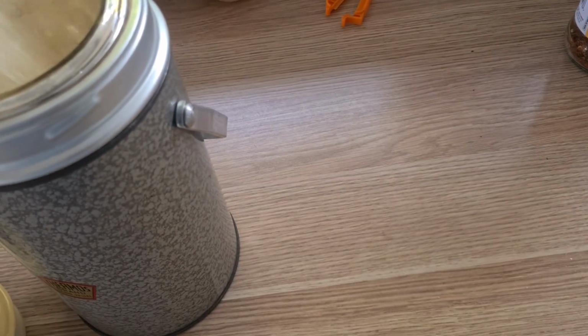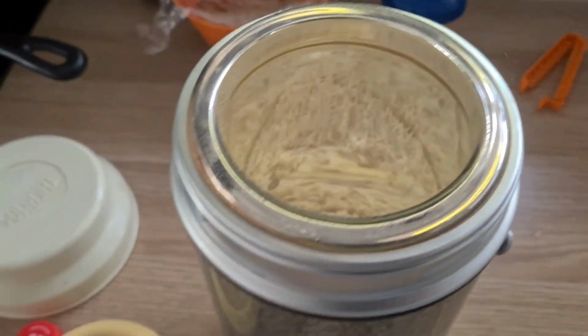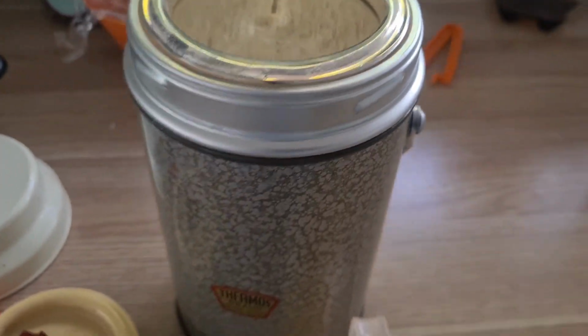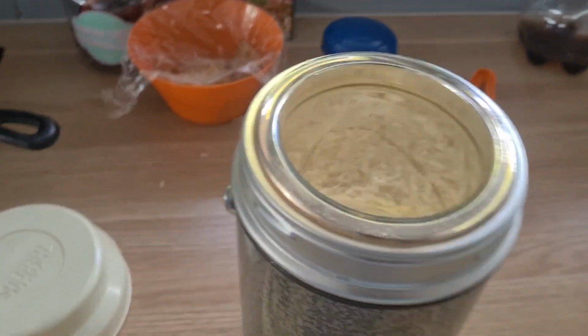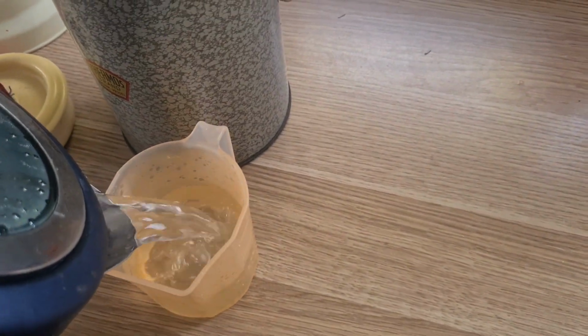Okay, so I just pour that into a large-mouthed thermos flask. This is an oldie, but it does this job really well. Okay, so there's 1 cup of rice with the seasoning in there. Add 1 cup of water.